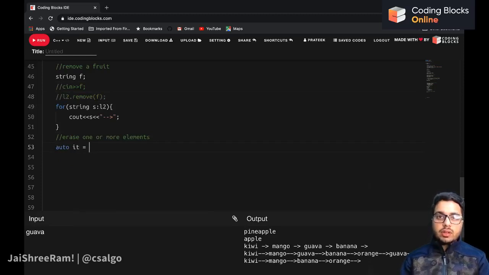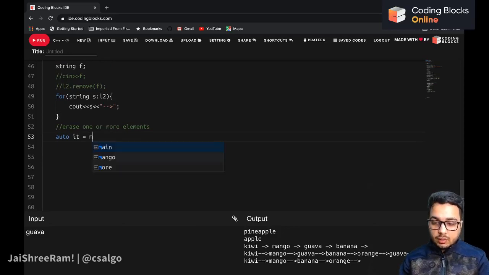So if you want to give a particular position from where you want to erase an element, you have to define that with reference to the beginning of the list. Okay, you can say L2 dot begin plus 3. That means the third element I'm going to erase from the list. So 1 0 1 2 3, that is banana. So I can L2 dot erase, and here I can give the iterator.